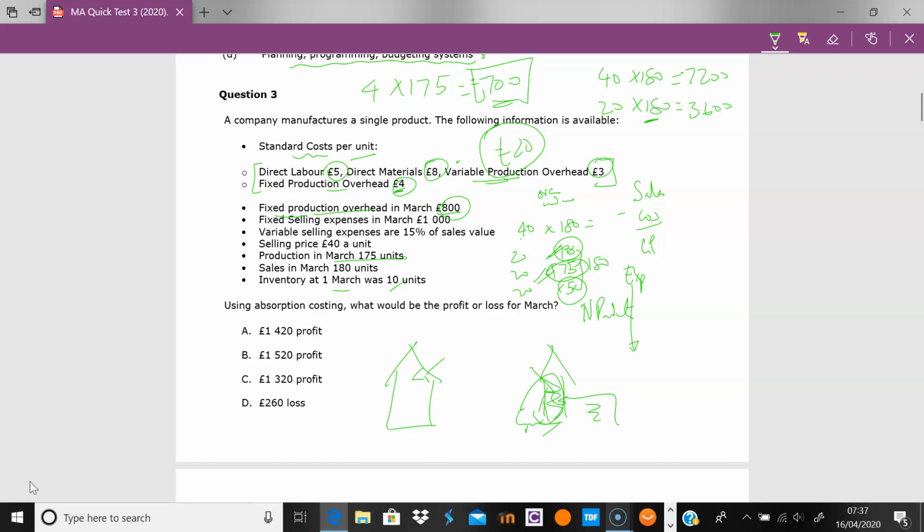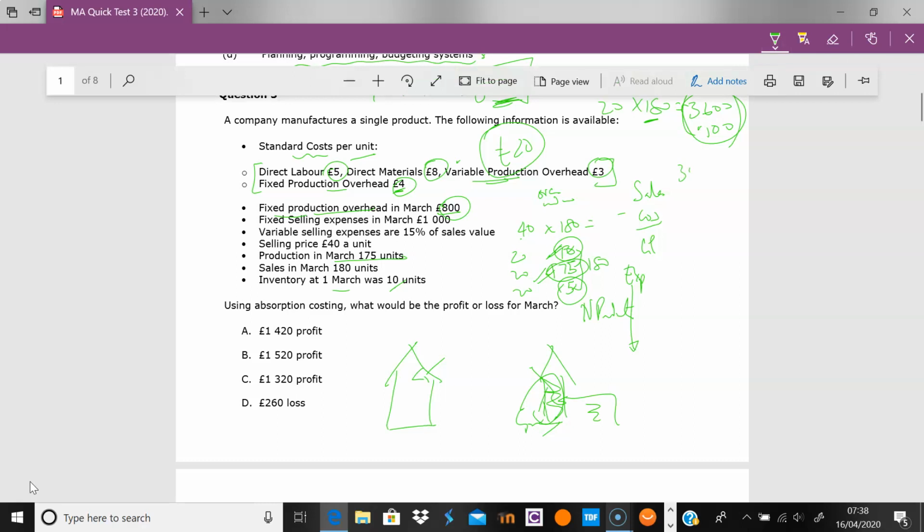So I have some additional costs of £100 to put through. As a result, I've only put through 700, so I need to put through another 100. So in effect, this full cost becomes 3,700 because the fixed element is not complete. So I now have a fixed cost of 3,700, and when I deduct all of this, that's the full cost now because I've dealt with the absorption. I didn't put enough, so I now have 7,200 minus 3,700, giving me 3,500.